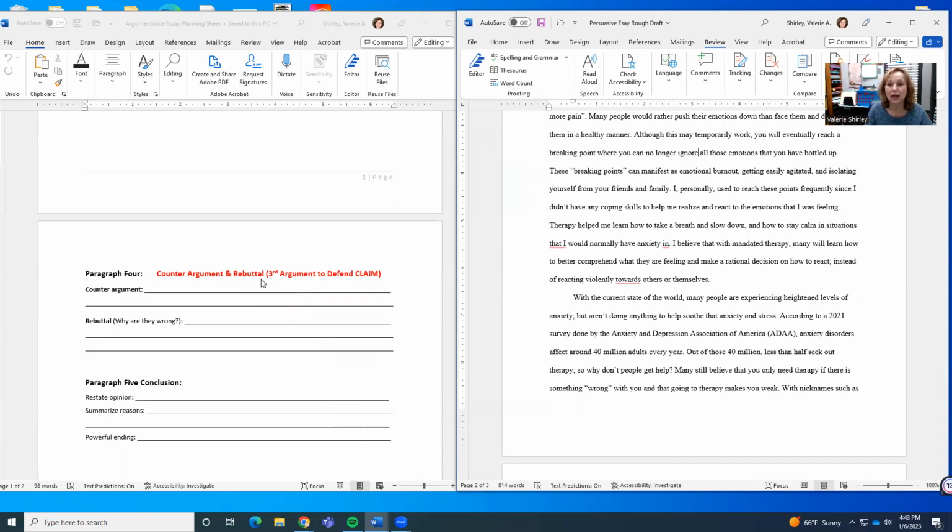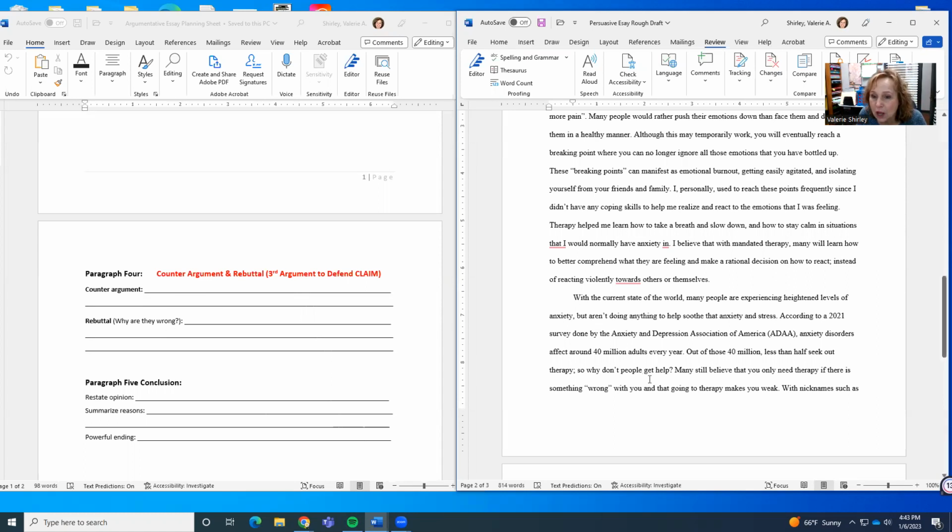So you would say something like, in that third body paragraph, there are those who believe that therapy is not beneficial. They state that if one gets therapy at all, it should be when they are an adult and they choose it for themselves. You just bring up that little bit of a counter argument. Then you come back at them with your rebuttal.